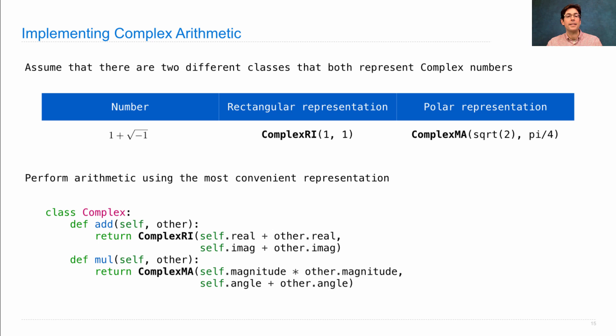Multiplying two complex numbers together is more complicated if you only know their real and imaginary components, but it's very easy if you know their magnitude and angle. So here we can multiply two complex numbers by creating a new complex number with the product of their magnitudes and the sum of their angles. And that's how you multiply complex numbers together.